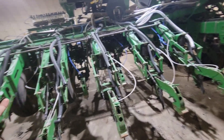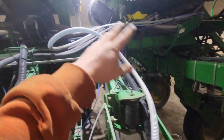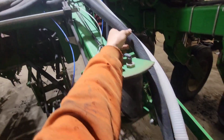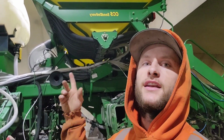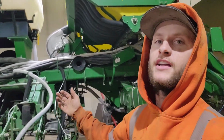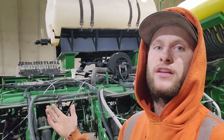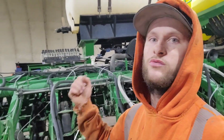Now the rest of the inspection is just going to be going over the runs and the fert tubes, and we're just going to be looking for kinked lines or lines that have worn out little spots in them. And you're just going to look at every little piece, the lines, the connectors, the airbags. We're going to do a leak down test to see if the airbags are leaking, because usually there's a couple leaky spots every year. And then you just kind of work through it front to back and look at all those things. But the biggest part is row unit maintenance, because that is always wearing out.